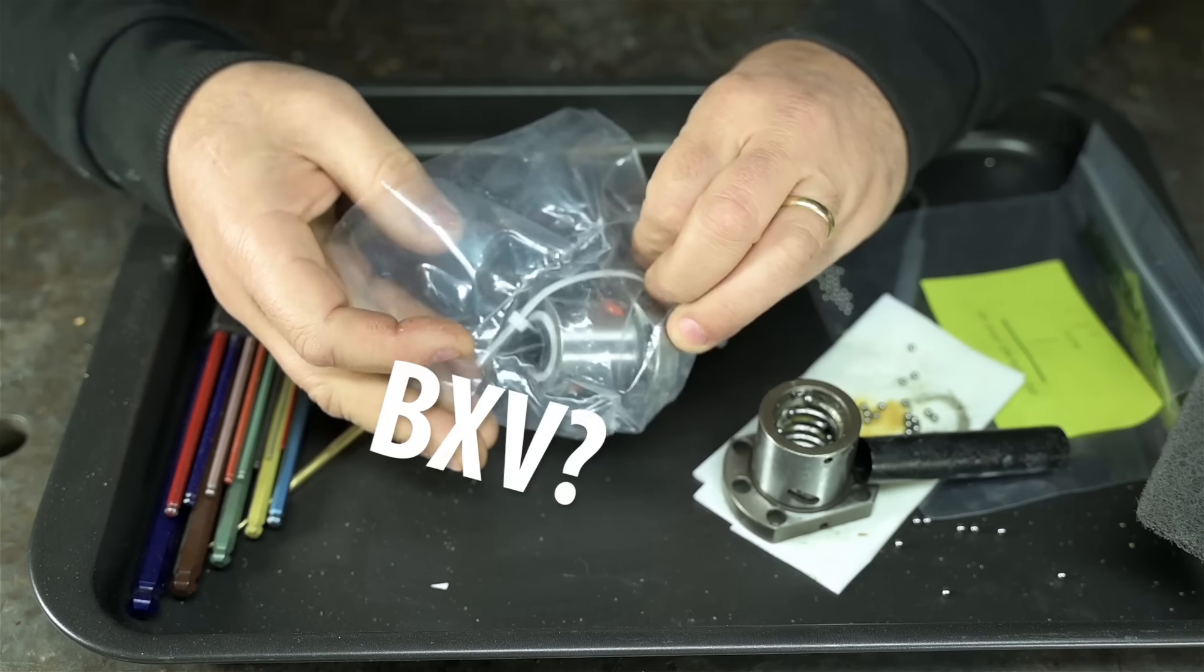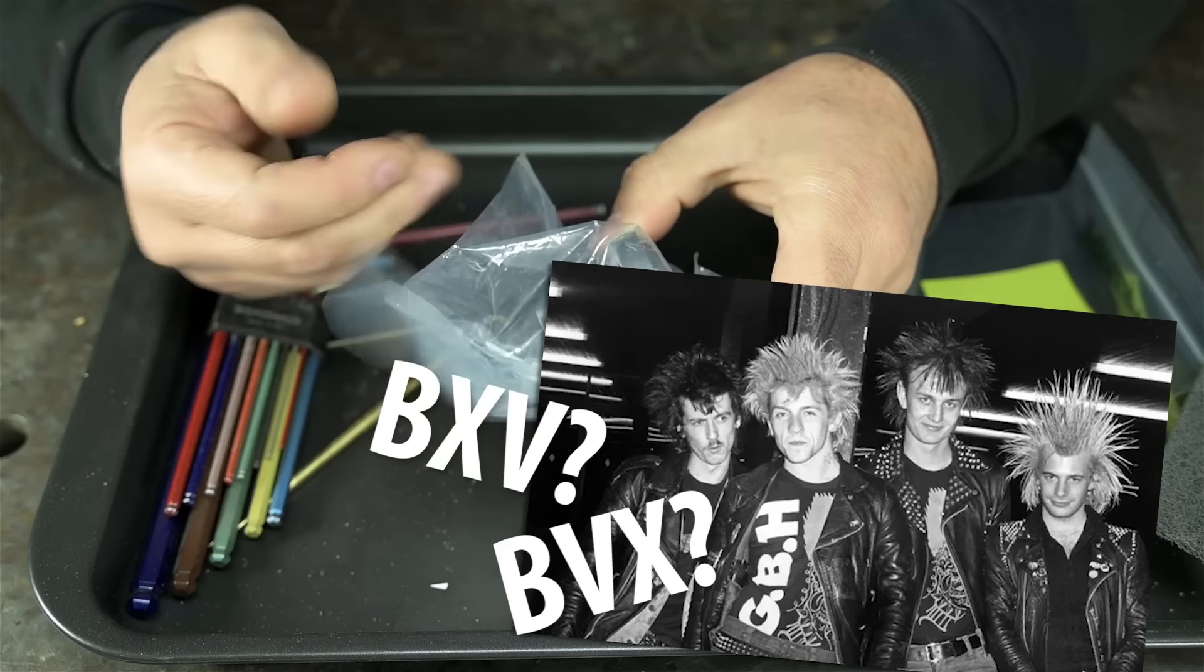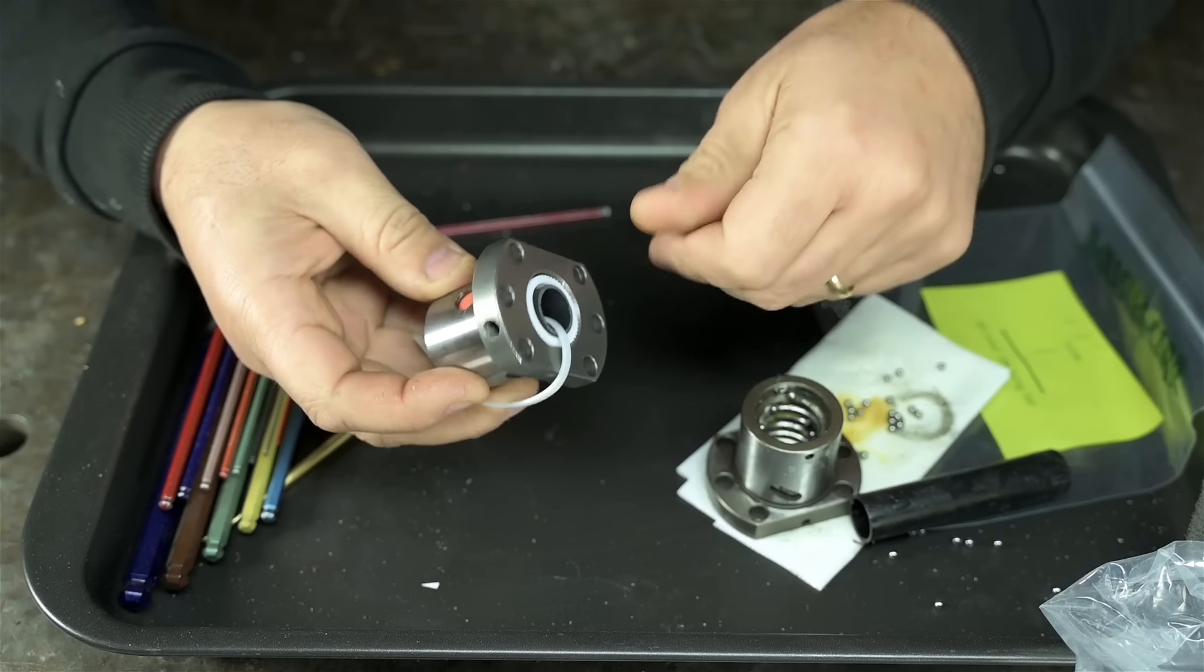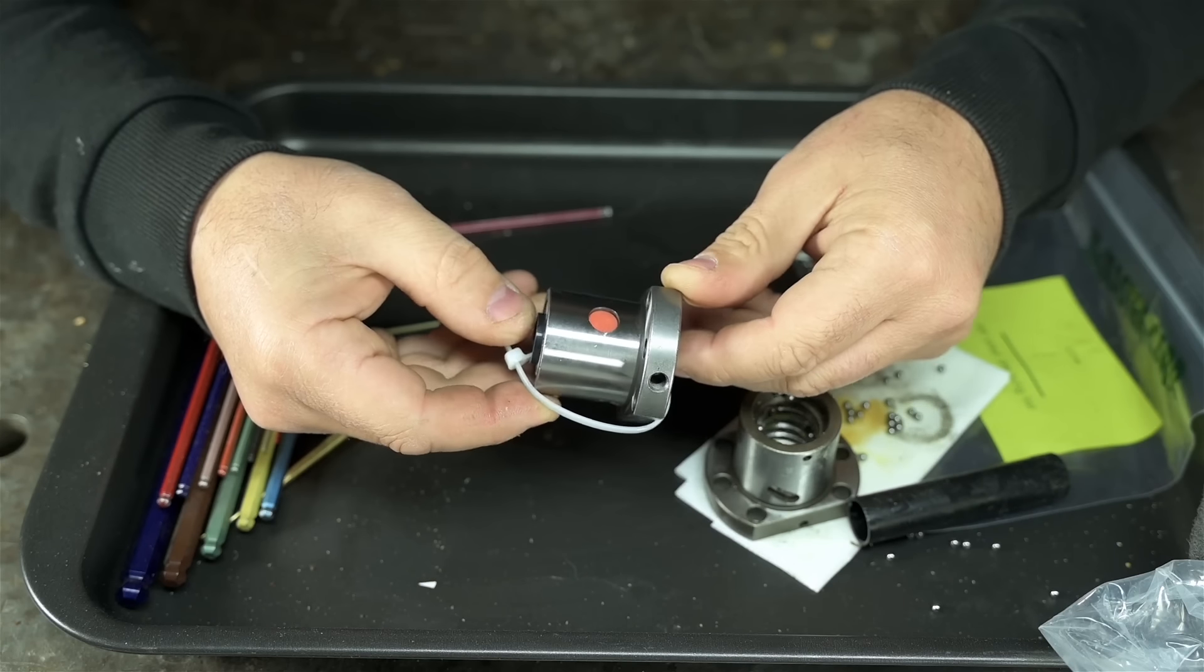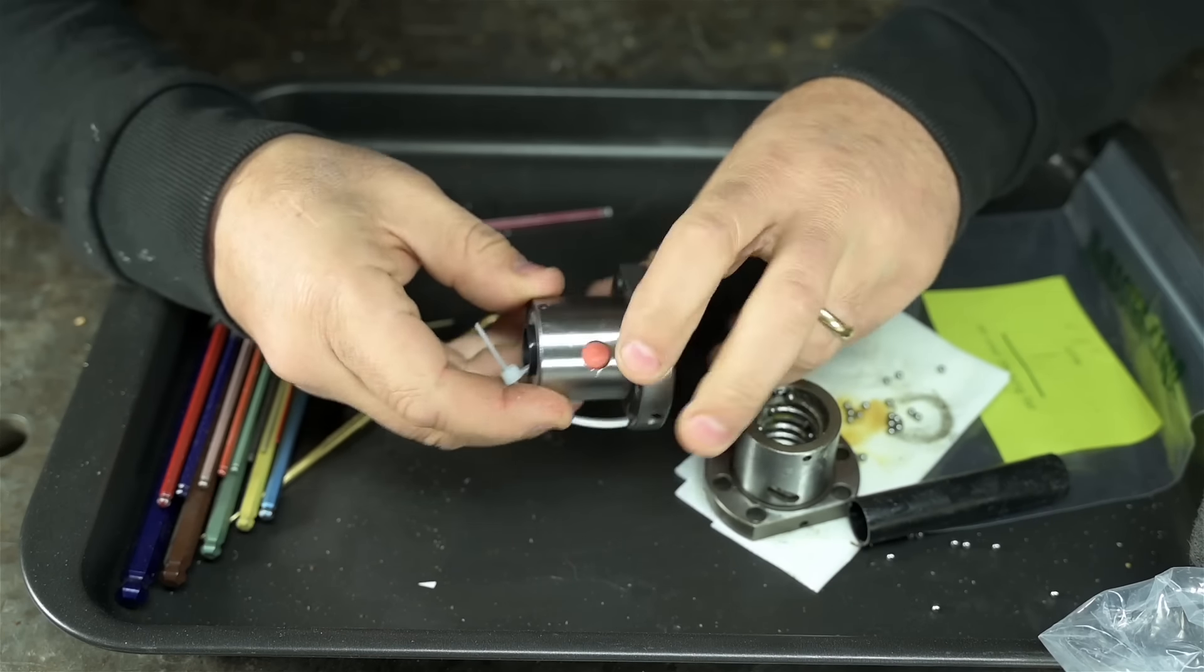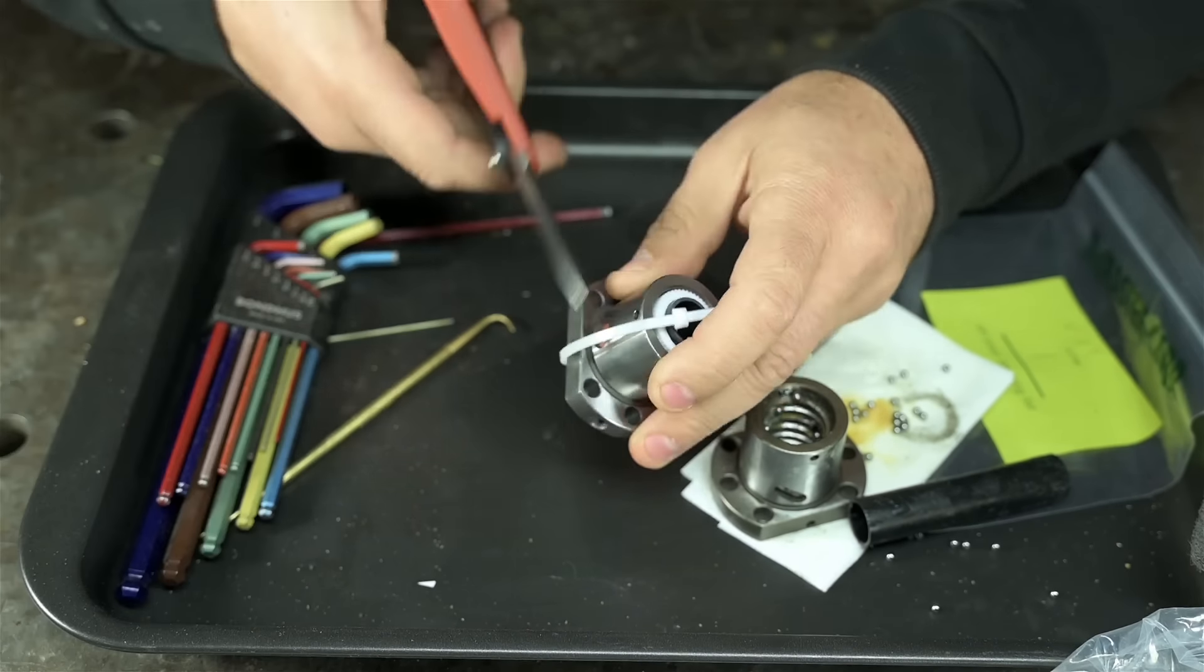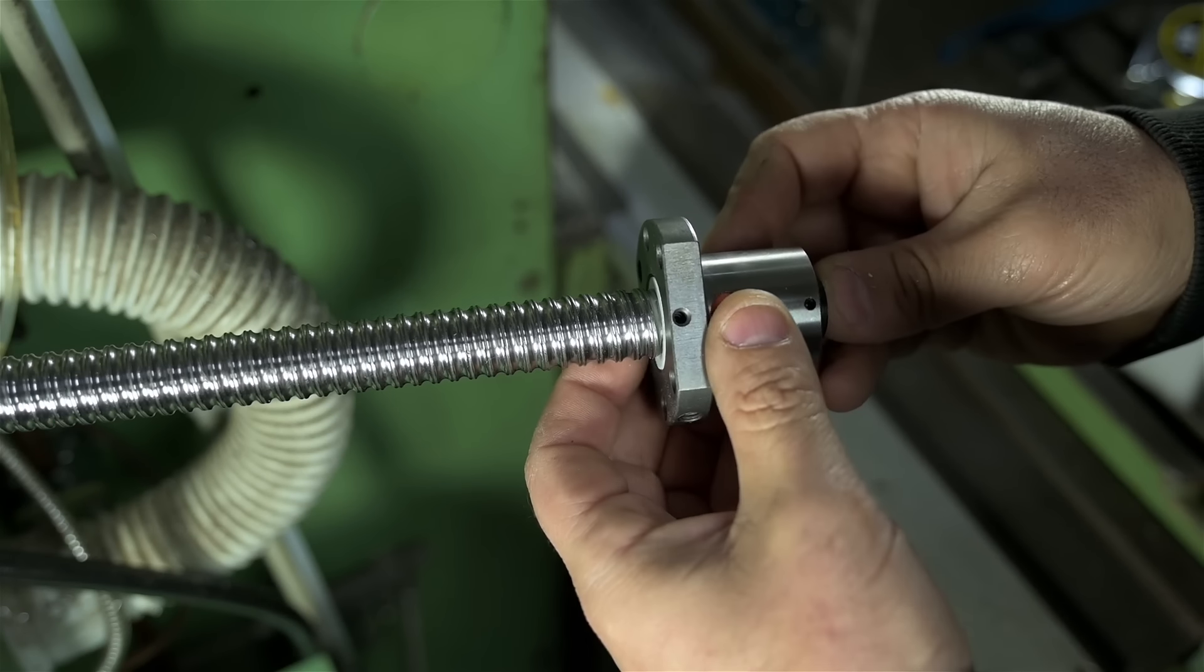I bought a new one. This is a BXV or BVX or GBH or something. I'll put something up on the screen. 50 bucks maybe. Nothing special. Twice as much as one of these, but it might just be markup. No relation to this company. Just found them on Google. It's sold as a 2005-3, which technically means it has three returns. There's no good way for me to check that. I mean, I could pull the tube out and look, but we all know what would happen then. Mixing and matching these low-cost ball screws can be a bit of a gamble.